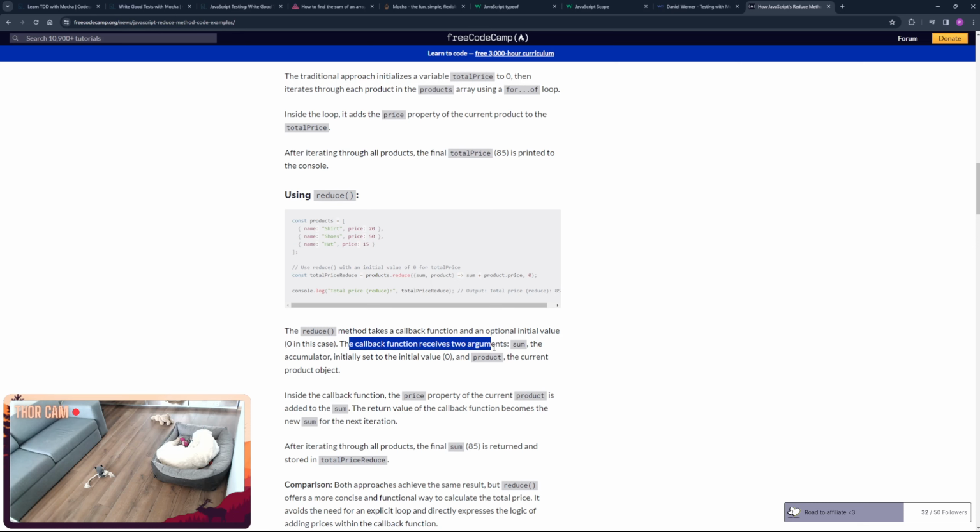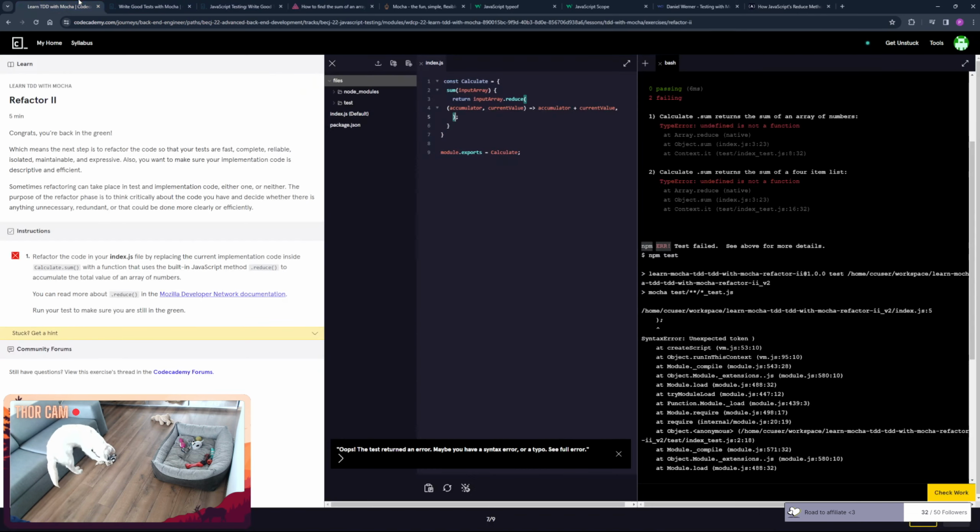Callback function receives two arguments: sum, the accumulator, initially set to the value of 0, and product, the current product object. Oh, so this just does the anonymous function thing?